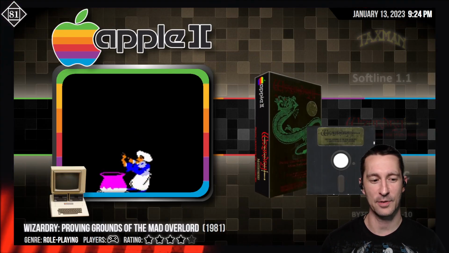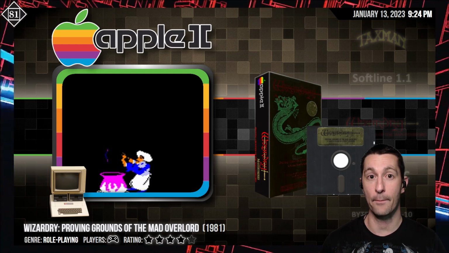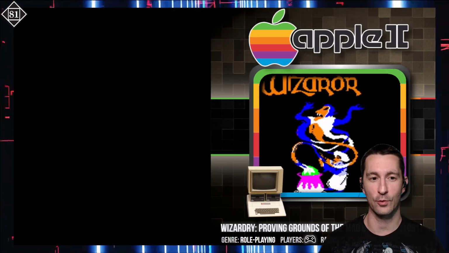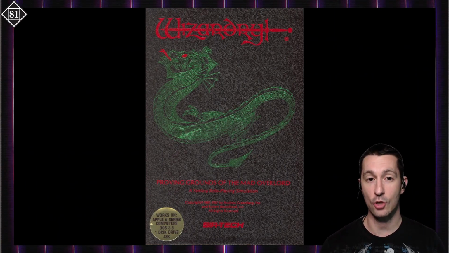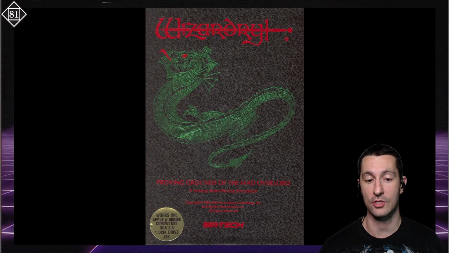Oh my gosh. Here we go, another massive one. This is the night of the big games. This is Wizardry, the first Wizardry, the famous Wizardry, Proving Grounds of the Mad Overlord for your Apple II. This is awesome. So let's take a look at the artwork for Wizardry.